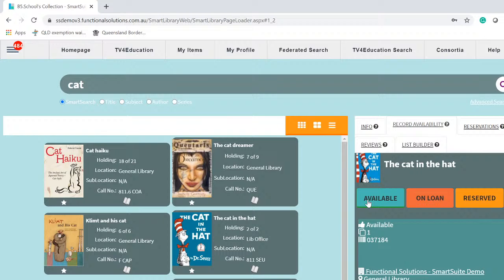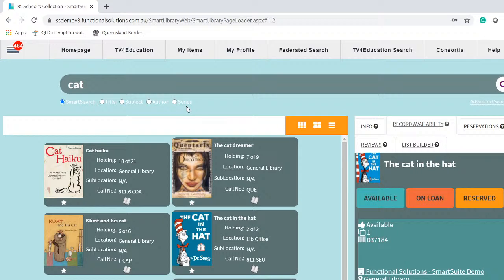So before you start using the system, you need to understand that in SmartSuite, the data is classified into 2 areas: the patron related data and the book related data. They're 2 separate sections, but they all come together in SmartSuite.